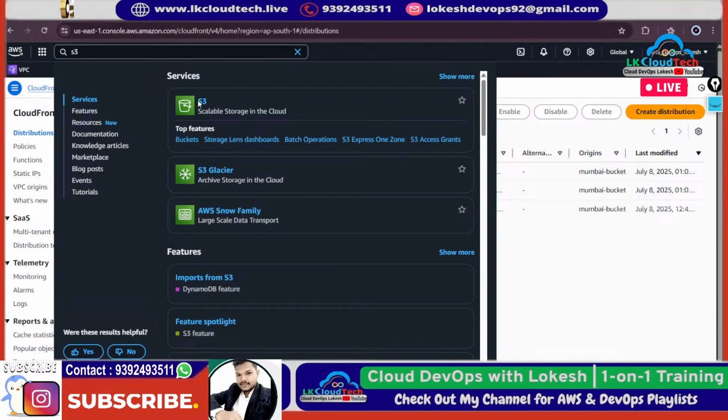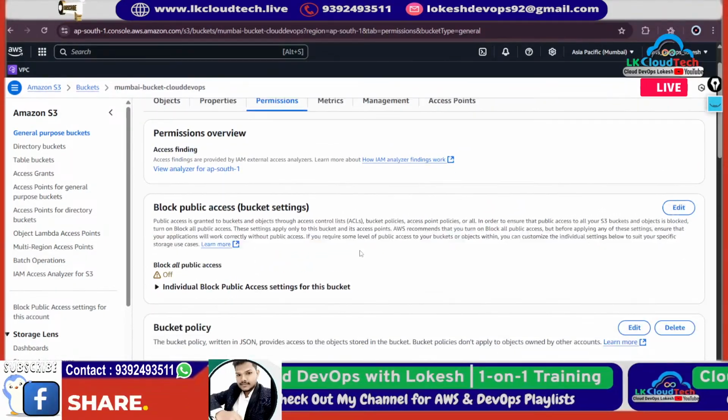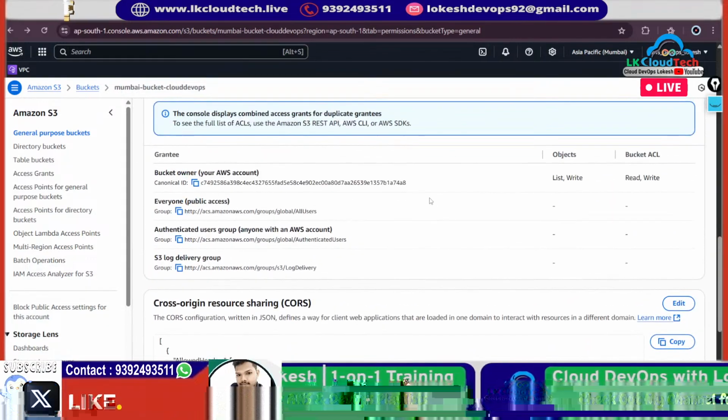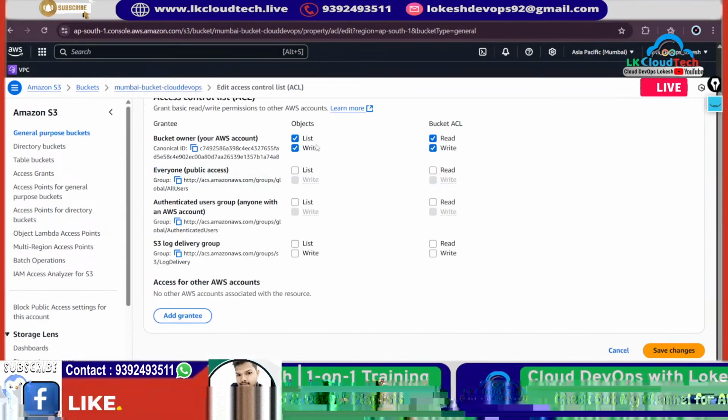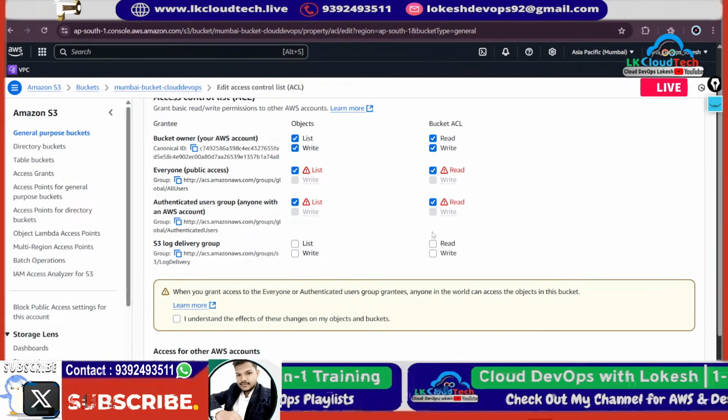S3, still even though it's not right. Okay, so let me go to permissions. ACL public. Oh my goodness. Okay, it is public only. It is public. Public only, but why is it showing like this? Wait, let me see this. Let me keep all public. See, this was just now enabled.